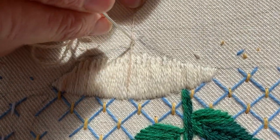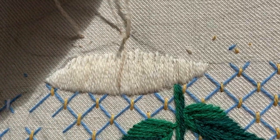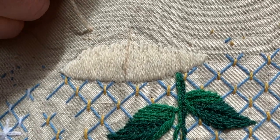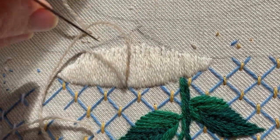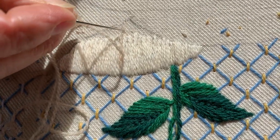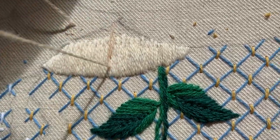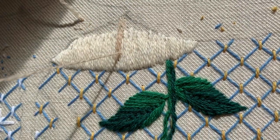Take your needle for the long stitches all the way down here. This stitch is about the same length as the first stitch in the first color. Then take the needle up about a quarter way down that first stitch and end about a quarter way from the base. In effect, you're stitching alternate rows of long and short at both ends.